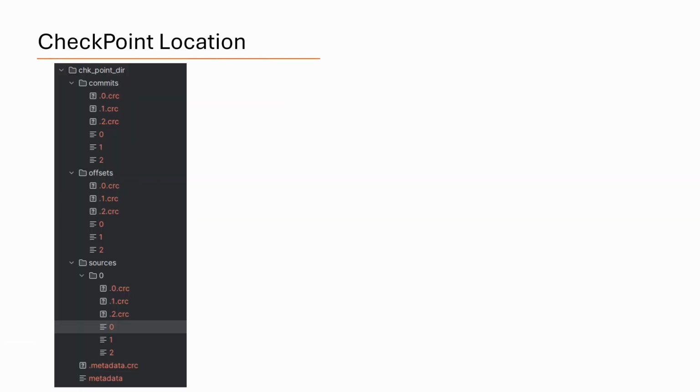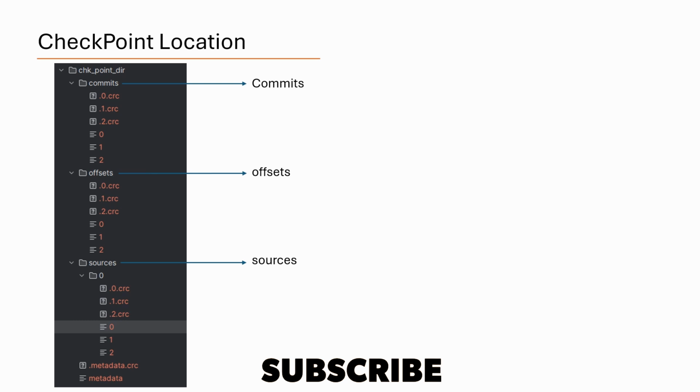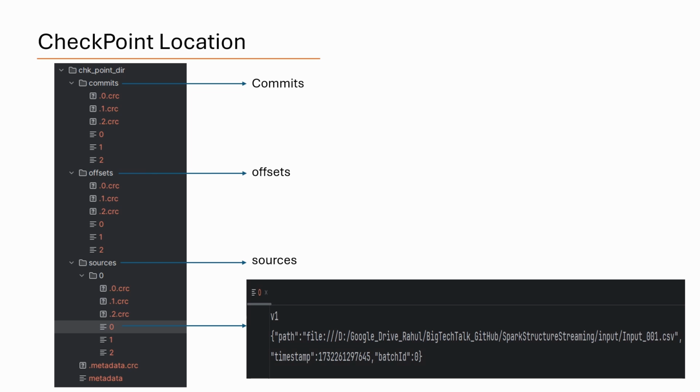If you open a checkpoint directory, it contains commits, offsets, and sources as the top level directories. Then they typically contain subsequent directories representing batches of the data processed, for example 0, 1, and 2, corresponding to the batch numbers. The parent directory 0 acts as the initial namespace when a streaming query starts. It helps manage metadata about the processed data.